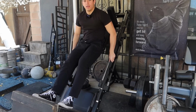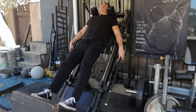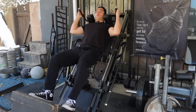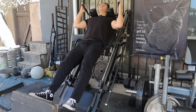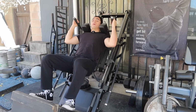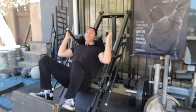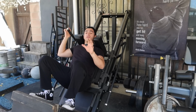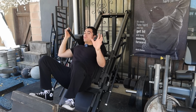So let's put it this way. If my quads were only to go up to here, what's gonna get me more results? Just doing squats up until this point where my knees are barely bending, or squatting all the way down, the maximum amount of knee bend I can while still maintaining good form. Do not force any excessive range of motion. If it causes any type of pain, discomfort, it just doesn't feel right, then don't force it. You don't want to injure yourself.